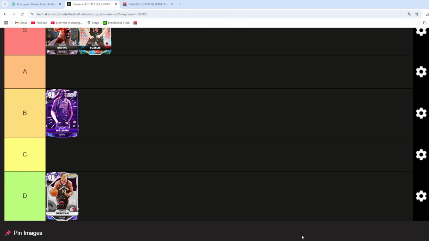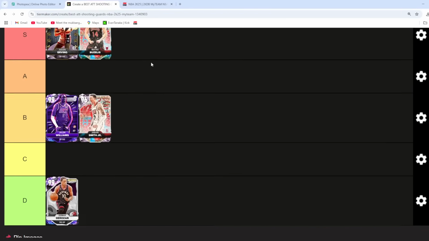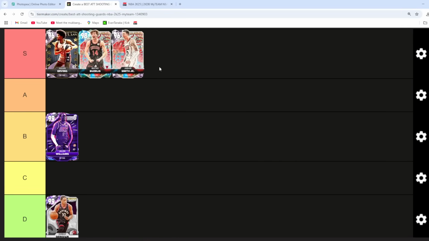He plays good defense, but he's only 6'5" at the shooting guard position. He does have a longer wingspan, and he does play good defense, like I said, but realistically, I think he's going to be in that B tier category. Now, Pink Diamond Jabari Smith Jr., again, I think has to be in the S tier category.